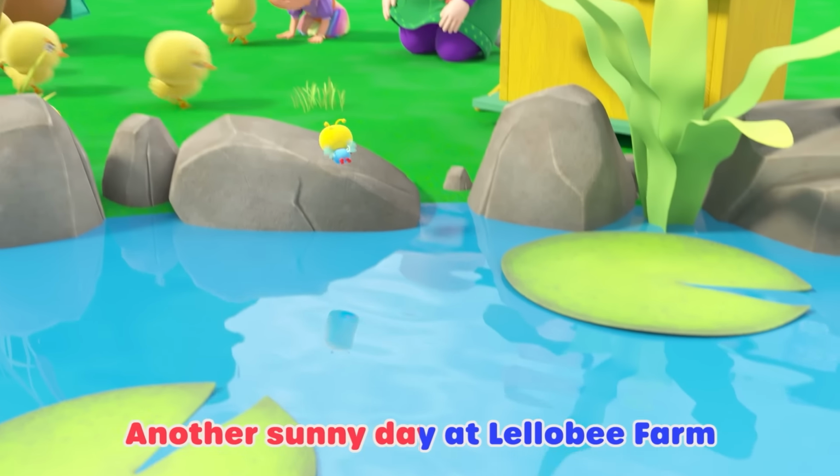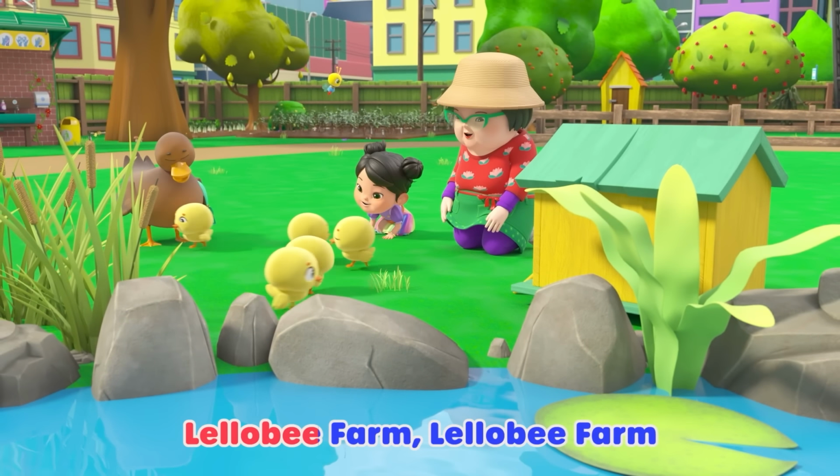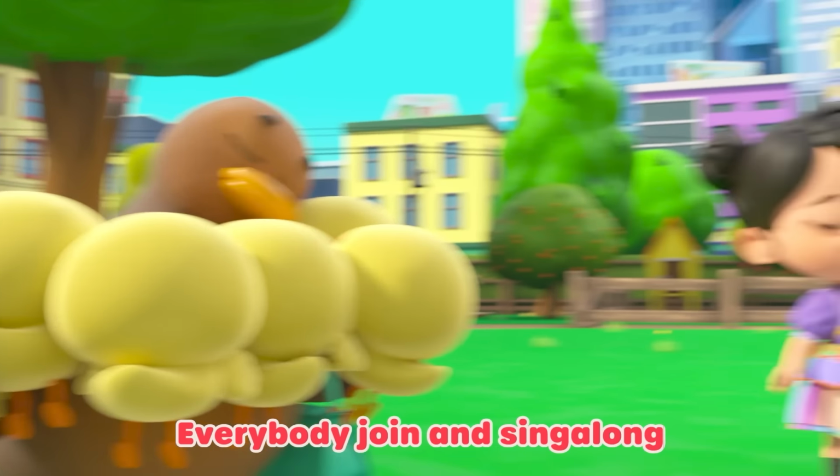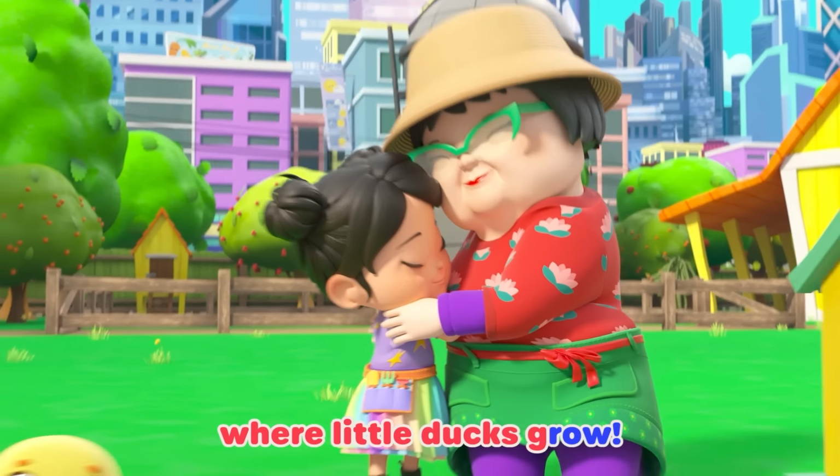Another sunny day at Lellobee Farm. Lellobee Farm. Lellobee Farm. Everybody join and sing along where little ducks grow.